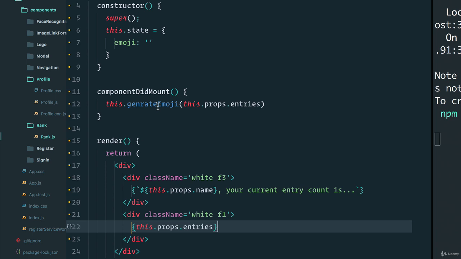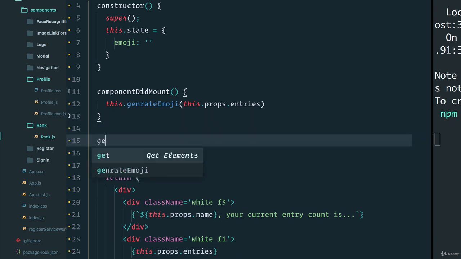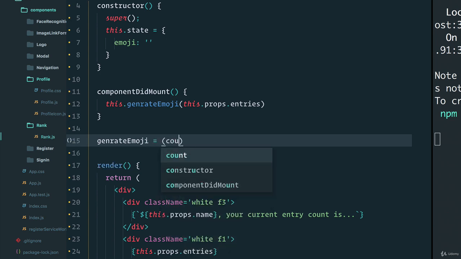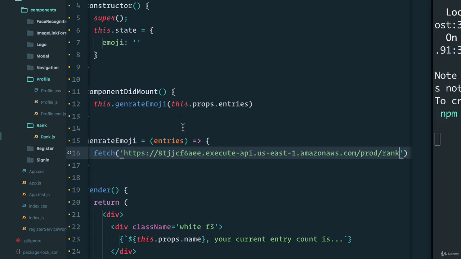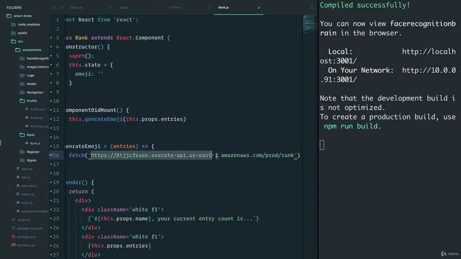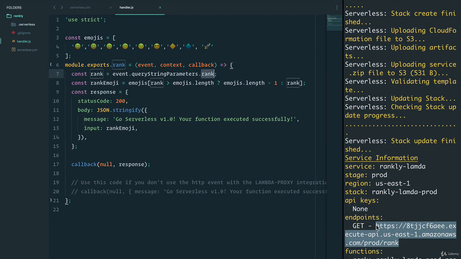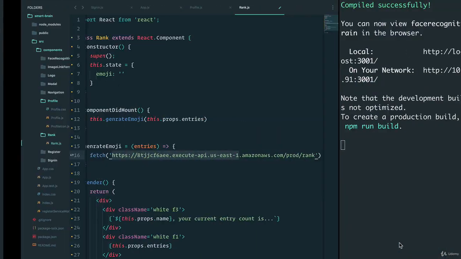Let's create the generateEmoji method. The generateEmoji method is going to take a count or entries. And what we're going to do here is do a fetch call to our Lambda function. We're going to copy and paste whatever we had, which was the endpoint that we got from our deployment through serverless.